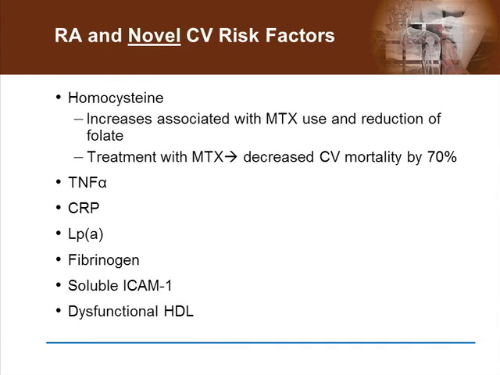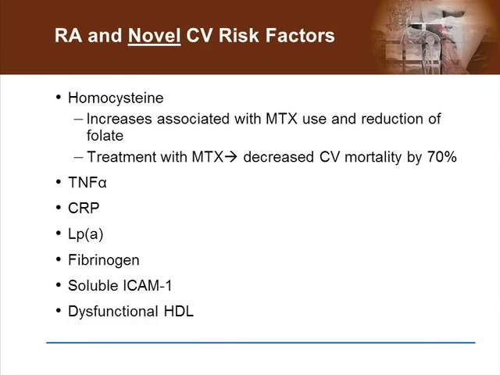In addition to these traditional risk factors, there are also novel risk factors that we should mention in rheumatoid arthritis. We can see elevated levels of homocysteine, elevated levels of TNF, and as you can see on this list, these are some of the more novel cardiac risk factors, some of which I'll talk about later in the talk, that have been possibly associated with our increased risk as well in this population.